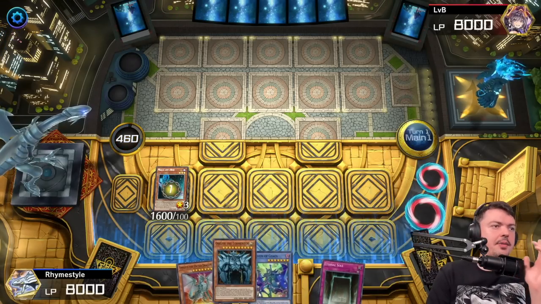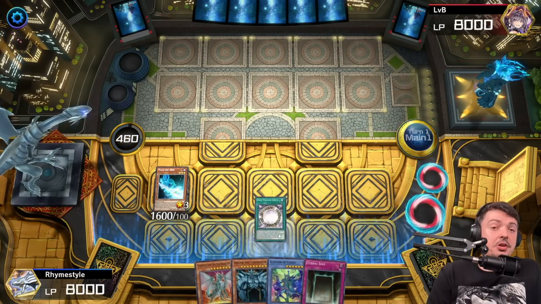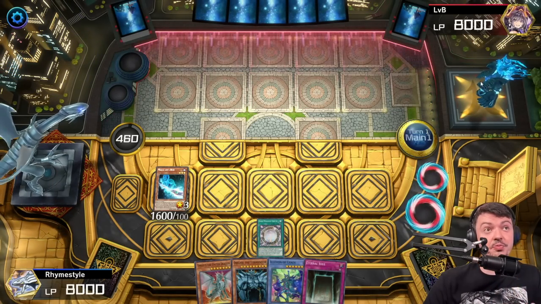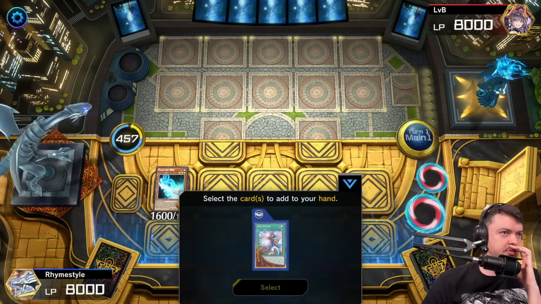I literally have to grab this and hope that I draw into a Dark Magician. If I draw into a Dark Magician right now in the next 3 cards, I'm in great shape. I can actually damn near win like this. And we can also see the next 3 cards as well, so we can even see if it's worth still dueling. We did not get it.